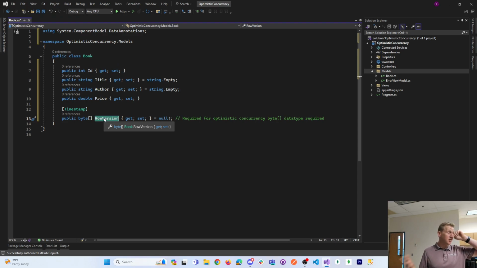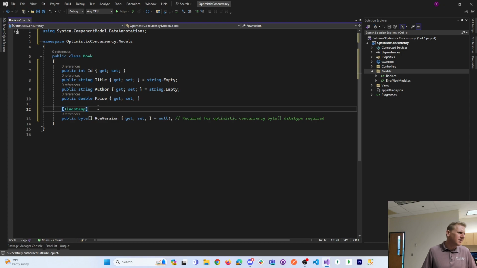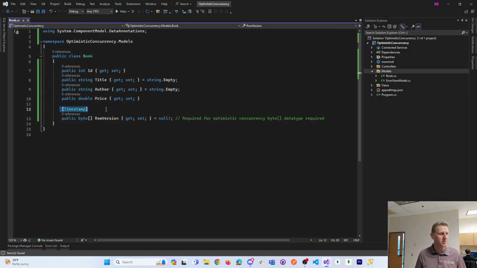It's really used behind the scenes. We don't have to touch it a whole lot. And notice the validation attribute is a timestamp. Well, of course, a timestamp is going to be used to see who pulled the record first, who saved the record first. When you have multiple users, who does what first, obviously is how this is used.